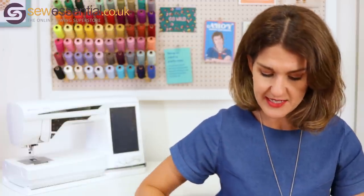Hi everybody, welcome to the Sew Essential vlog. I'm Lucy and I'm here today to show you a super neat professional finish for a neckline facing. So often when we sew a neckline facing we'll finish the raw edge with an overlocking stitch, but I've got a nice alternative which encases all the seams beautifully and gives you a super neat finish. This is a great alternative if you're making a special garment and you want it to feel really nice, you want the inside to be really clean and neat. Also some people find overlocking stitches a little bit irritating in that area, or you might not have an overlocker and you might not be happy with the overcasting stitch on your sewing machine.